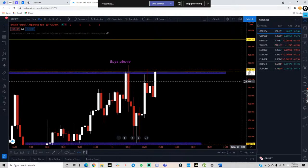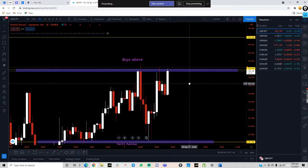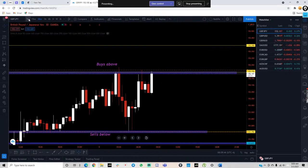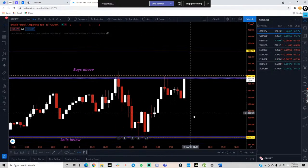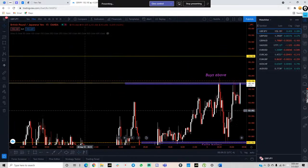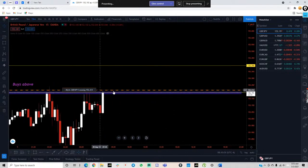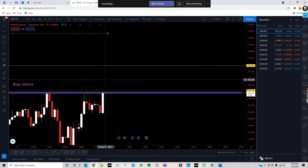Check GBP JPY. I'm watching it. Maybe for the next take, for example, if the 15-minute candle closes above, then I might look at the next 15-minute candle. But I'm not gonna take a buy based on it breaking the high. I would need something to close above the level, and once I get that close and the next candle wicks down and starts to break the high, then I can go ahead with it.